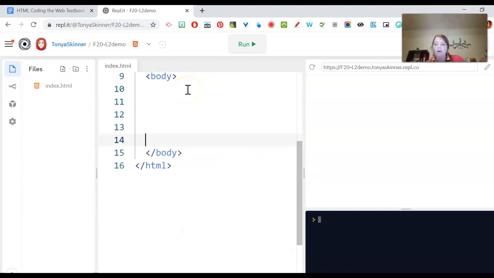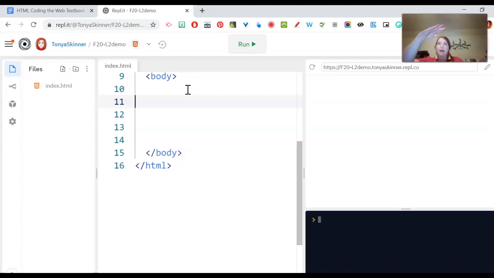In this particular part of the lesson, we're going to talk about building a web page in the body. So a lot of this won't make a lot of sense until we get to later lessons when we actually start using colors and things. But just bear with me for a second, okay?